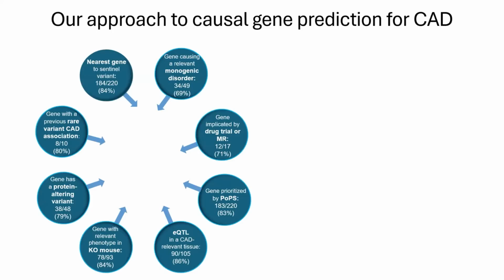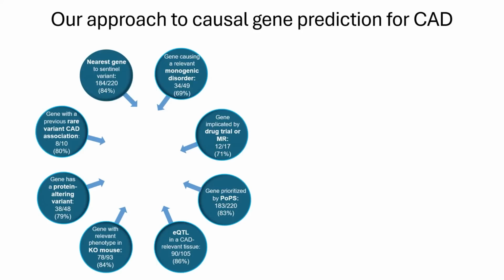This is the schematic from our paper, where essentially the approach we came up with was a collective consortium approach developed over many Zoom calls, but 8 different predictors, and I'll take you through them one by one in the subsequent slides. But essentially 8 different ways of taking these 200 or so regions and annotating the genes in the regions against each of these metrics.